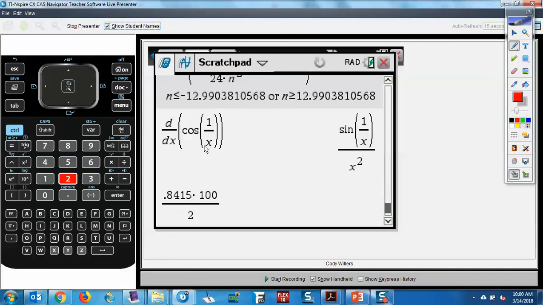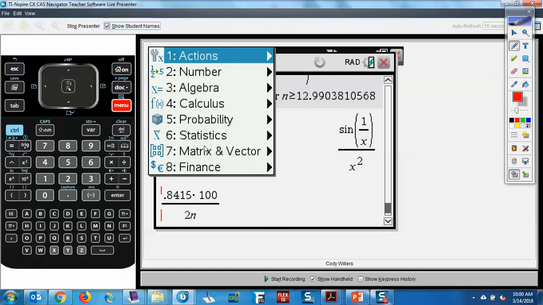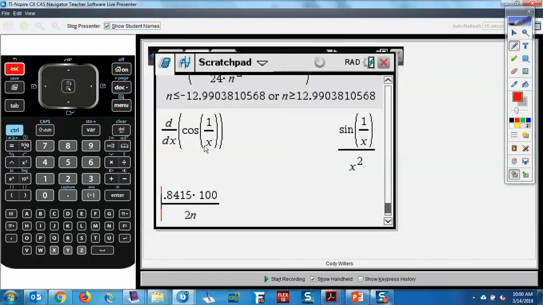And then, what would it be? Is it just 2n on the bottom? And then is less than or equal to, we got to do a solve. We got to put solve for this. Just type it, S, otherwise you're going to get in trouble with your parentheses. Maybe that would have been faster. Left parentheses. There you go. Okay, now we're good. And then less than or equal to 0.005, comma n.